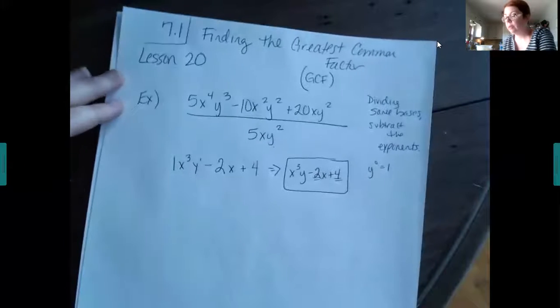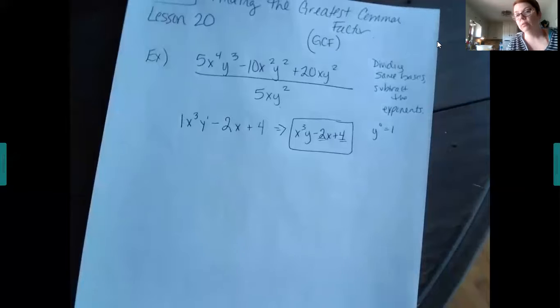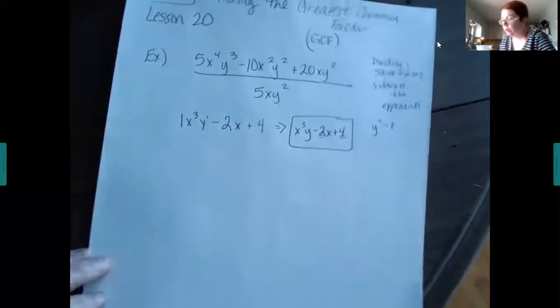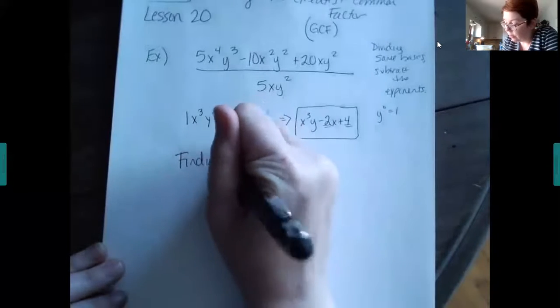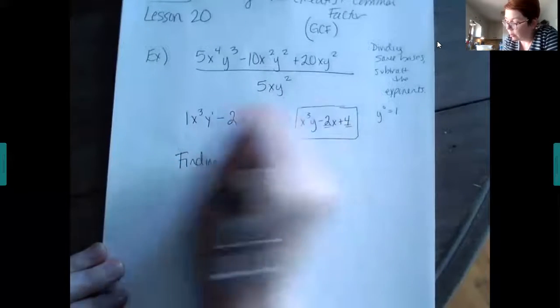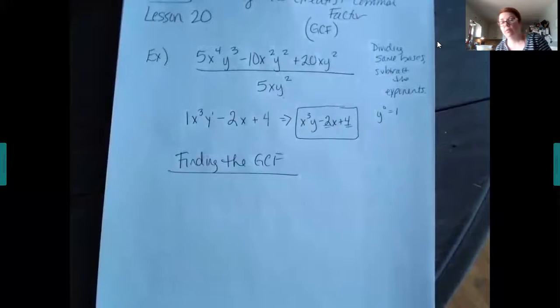The problem, though, tends to be finding that thing, because they don't tell you it. They just want you to find it and identify it. So when we're finding the greatest common factor, basically you're going to ask yourself, what's the most I can take out of these 2 or 3 terms that they share in common? What can I divide these numbers by, the biggest that they can?